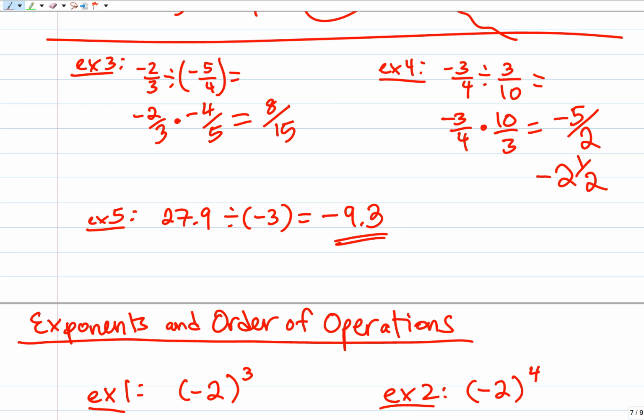The rest of this shouldn't be anything terribly new. We just have a couple things to clean up that will show up in your homework. But to me, these are the big 4 topics on real numbers. Can you add, subtract, multiply, and divide? Do you know when to combine like terms? That's what we're starting with, right? The rest of this is just dealing with exponents, which we've done before, and then some order of operations stuff, okay? We're almost done. You're like, I hope so. Class is over here soon.